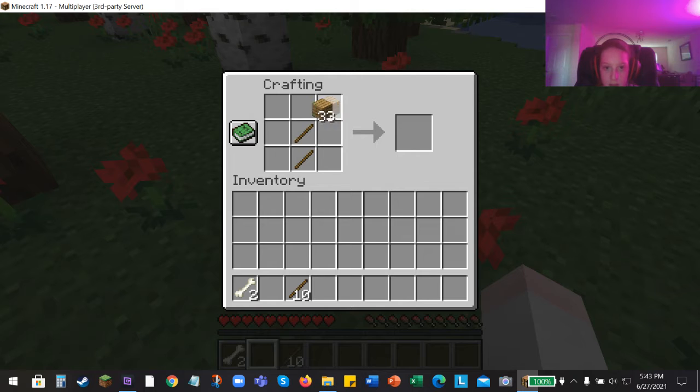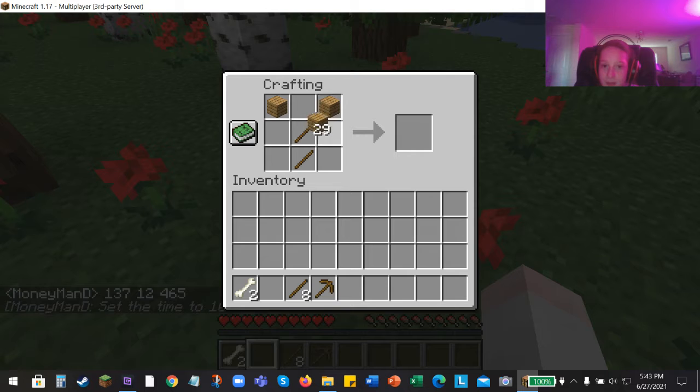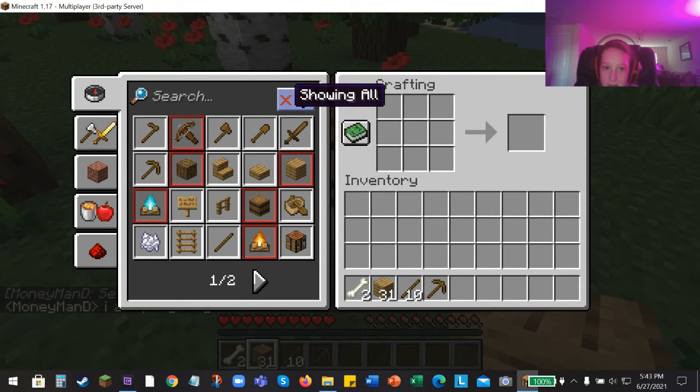And then let's make a pickaxe. Okay. And then let's make a sword. Wait, let's see, how do I make a sword? I don't really know that much of crafting recipes. Let's see. Okay, a sword. Oh, that's kind of pretty easy. I'm gonna put the bones away.